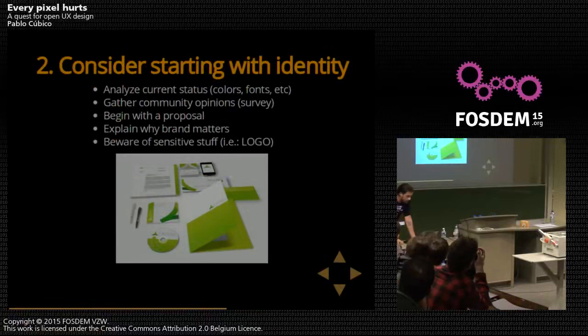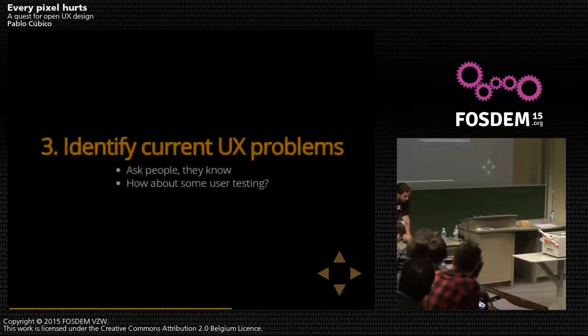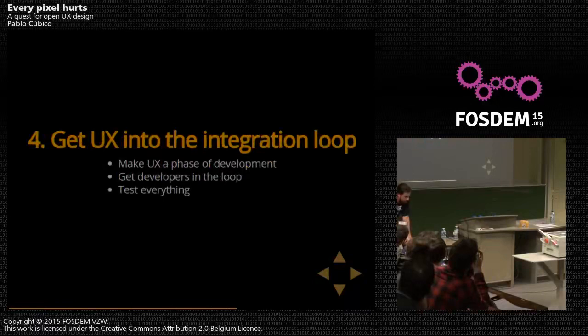And this is one that I found. Consider starting with identity, because those projects many times have a lack of identity. So there's not even a choice of fonts and colors and things that will lead to the user experience later. Well, identify current UX problems, ask people, do some user testing, try to get UX into the integration loop, into continuous integration. There's a place for UX.